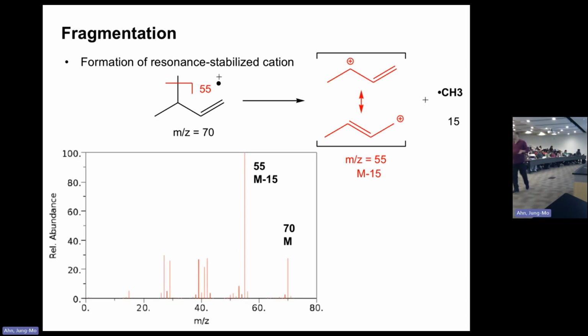So this is a spectrum of this molecule. You see that there's a molecular ion peak, 70. And then 55 is M-15. The methyl group taken out is the base peak. That's a high peak. That's a more stable fragment because of the cation being stabilized by the resonance structures. So you can see that the solution for one problem doesn't apply to the next one because the structure changes. You cannot just memorize this thing. You have to look at the molecule and solve it based on the structures, not by the similarity of the structures.